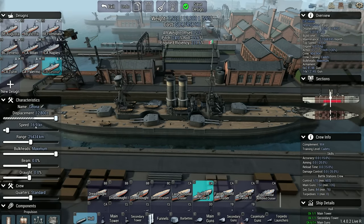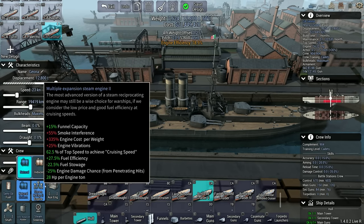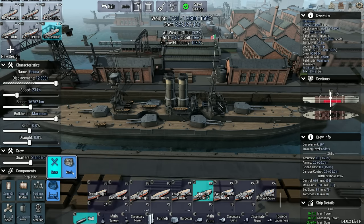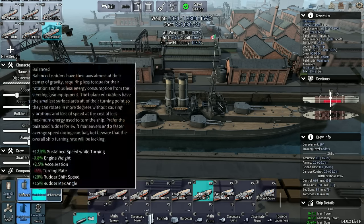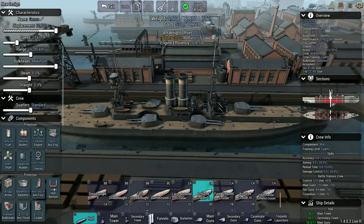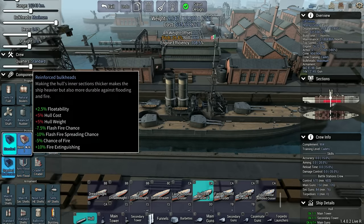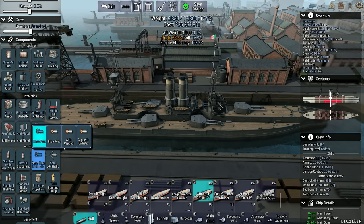Speed? Yeah, we're going to have to push you to 23. Turbines are handling. That's excellent. Rest of the design shouldn't be too much of a problem.